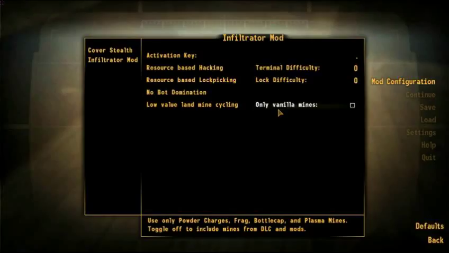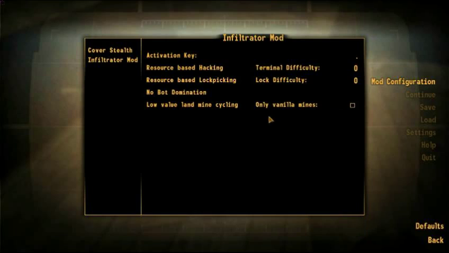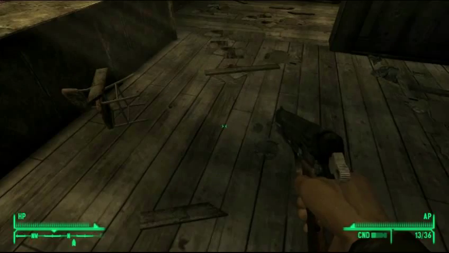If we uncheck this, it will look through a list in your Fallout files, and if mods have added mines to that list, it will automatically include them. So that's useful if you have DLC or mods installed that appropriately add mines to the mine list, because unchecking this will look for that, and it will add those mines to the queue. So that's pretty much everything. I hope you get a chance to try out and enjoy the mod.